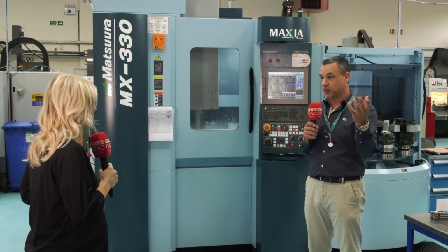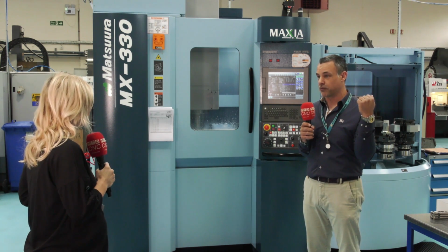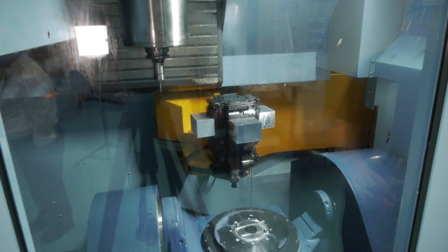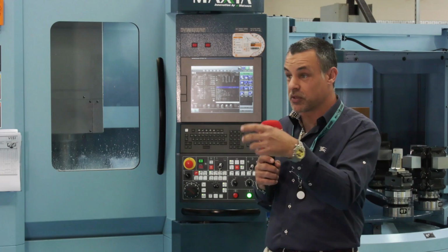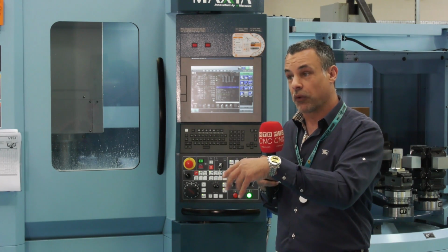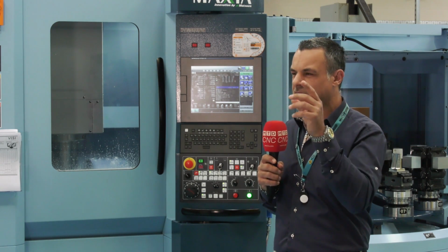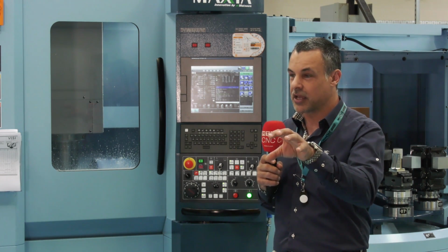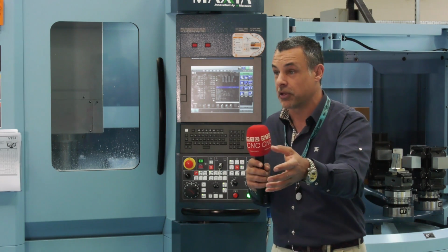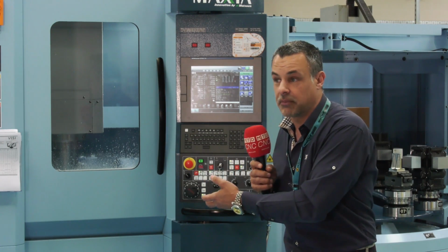They told me that they had one in the showroom, so they invited me up and I actually saw it in action. I took one of my 5-axis guys with me so he could see it. We saw it working, we saw what it could do, we saw the kind of work it was doing. But also, not only that, we saw the work holding that Matsuura were using. And that's when it actually clicked, and I thought, God, yeah, I can see now, physically, what they mean. You can get 10, 20, 30, 40, 80 components on there. And you can probably run for a whole day and night and no one comes near it.